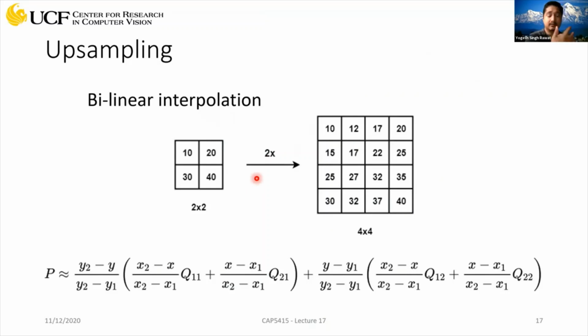The other interesting method, which most of the time I think we use, is called bilinear interpolation. And it's pretty simple. Again, if you have, let's say, a 2 cross 2 patch and you want to perform a 2x upsampling, that will give you 4 cross 4. Then these 4 pixel locations will go in the corners, right? 10, 20, 30, 40. And the upsampling is performed in these intermediate pixel locations. To find these values, we simply perform bilinear interpolation of these corner values.